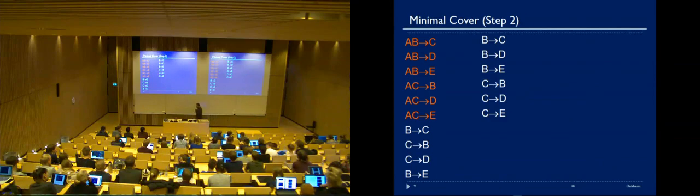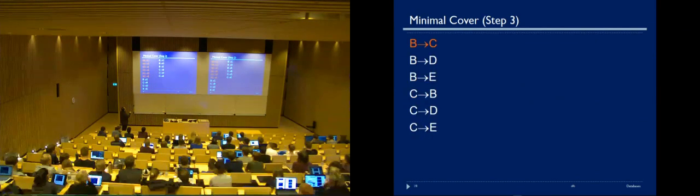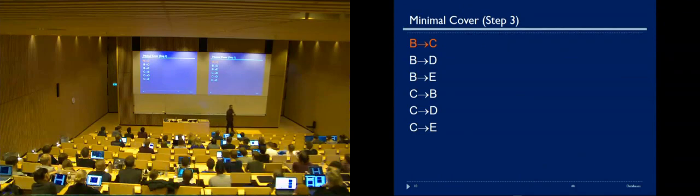Formally speaking, what we did here is not that we dropped the dependency away. We didn't drop the dependency A, B determines C, we just reduced its left side, and it just became the same as that one, so fine. But now is the real moment of omitting something that we don't need.